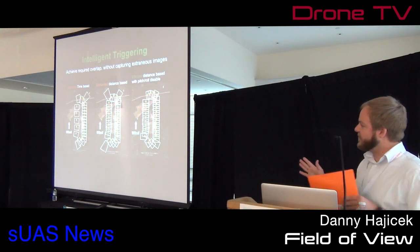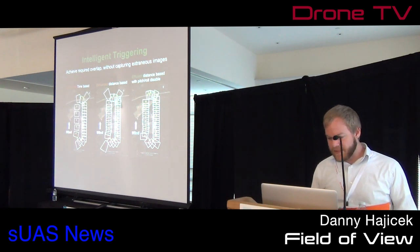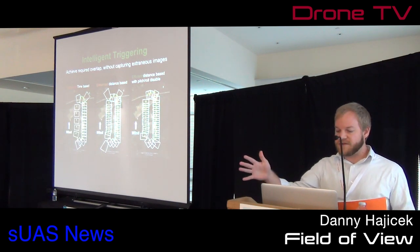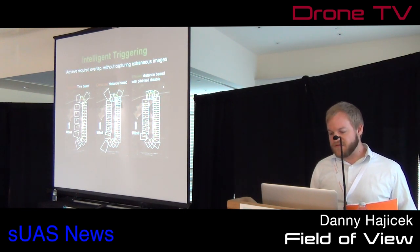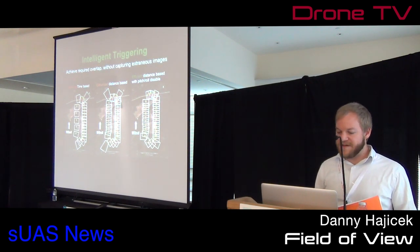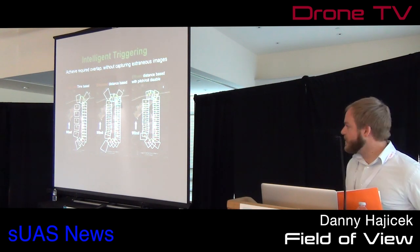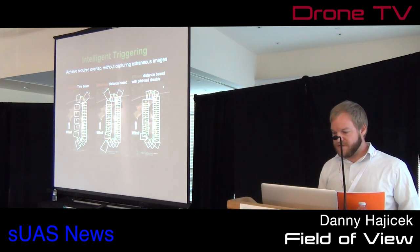For icing on the cake, we also do limiting based on the camera's position. If the camera is tilted way out towards the horizon, that image is garbage — too distorted to make any useful mosaic. So we pause triggering when the aircraft is turned too much. Now you're not thinking you have an image of an area that will work and then finding out it's too distorted. We've optimized to capture only the best images that will work for the final mosaic.